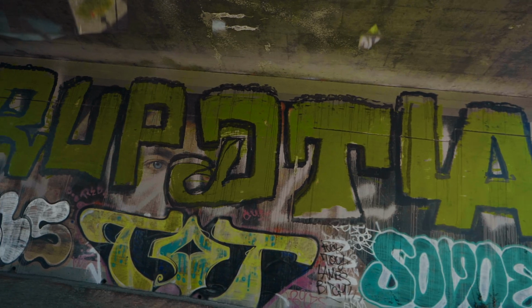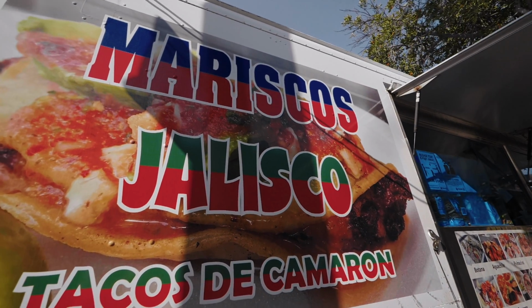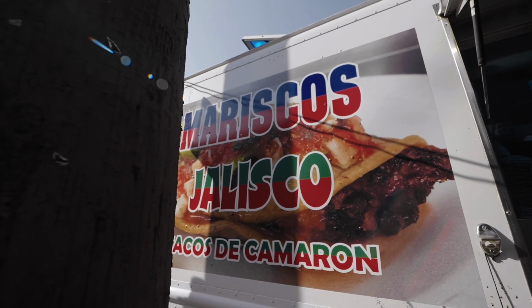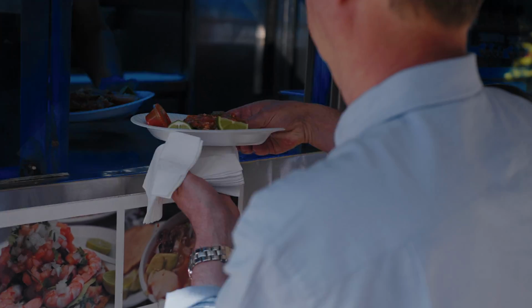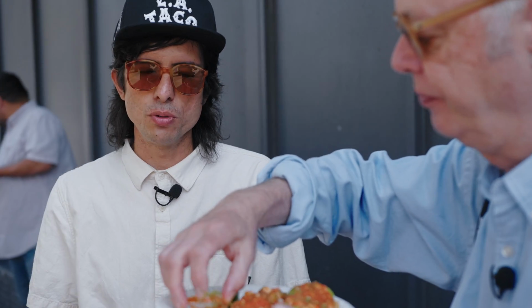We're in Boyle Heights. We're at Marisco, Jalisco. This is the original shrimp taco in LA. The style is from an area called San Juan de los Lagos, and it's a super secret mishmash shrimp mixture inside it that no one has been able to crack. The surface ratio suggests cheese, but just a handful of cheese, not like maybe a couple of ounces, not too much. Inside is some kind of chopped shrimp mixture. It's a unique taco. Raul makes this hot sauce, this salsa that he makes from scratch, from chiles árbol. So be careful, it's very spicy.